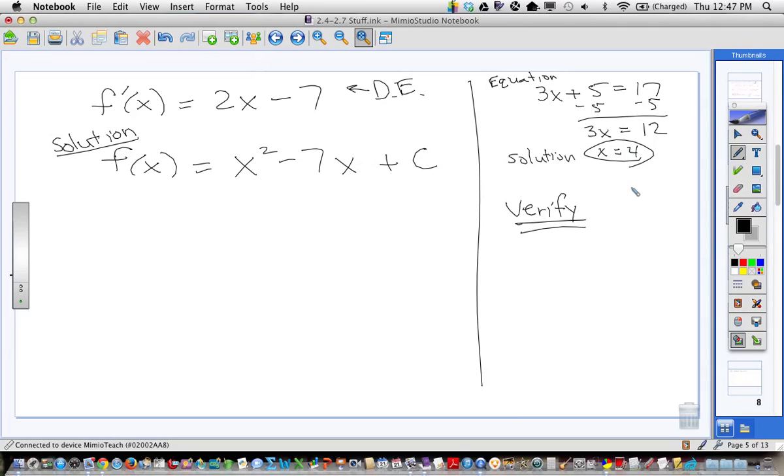Now, if your teacher was really mean and really made you verify, maybe back in the early days of doing this, they might have made you do this, it would really look like this. You would write down your equation. I call it a T-chart. That'll be the term I use a lot of times. So if you ask me, how do we verify this? I'll say, well, this is where you do the T-chart, okay? How do you verify that x equals 4 is a solution? Well, you take your solution and you plug it into this. So you'd have 3 times 4, plus 12 plus 5, 17. Oh, yeah. Check.